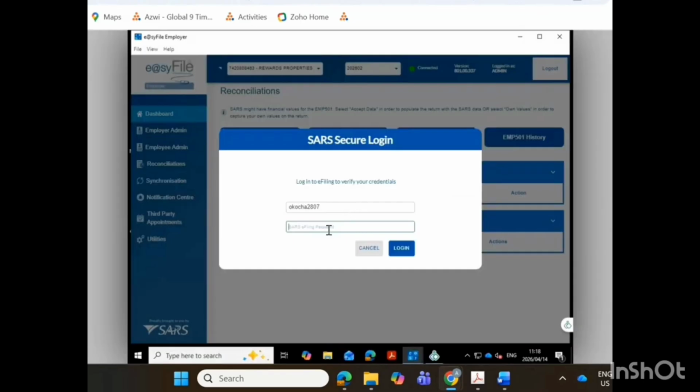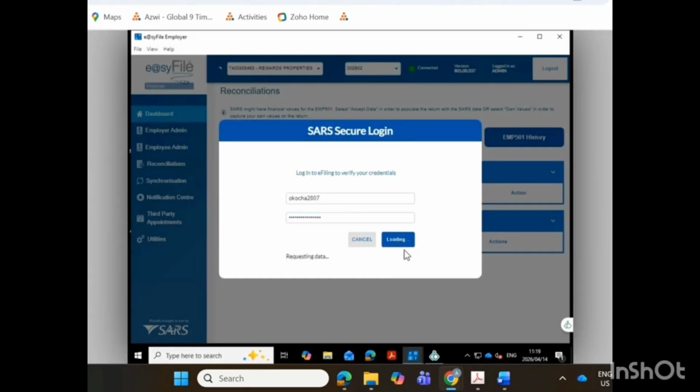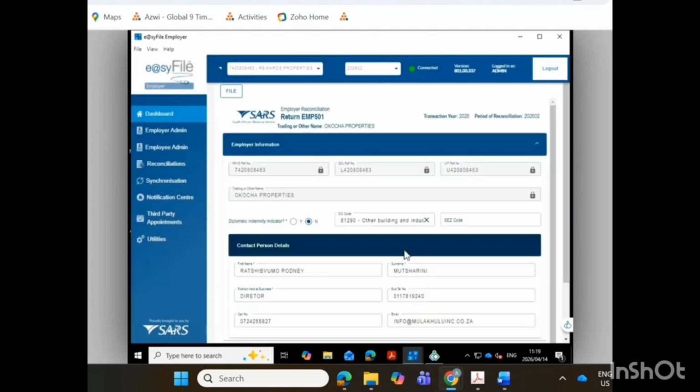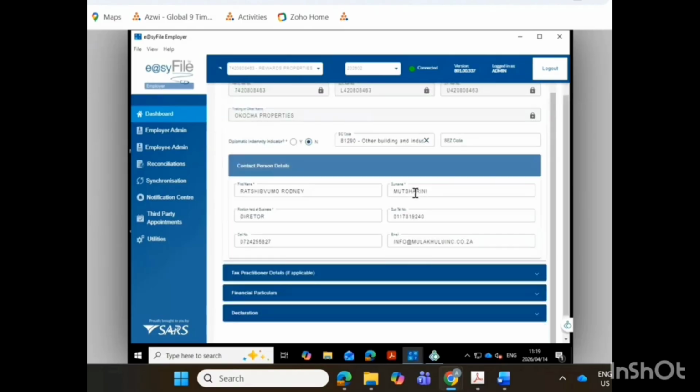Then you say login. So it has accepted the data.